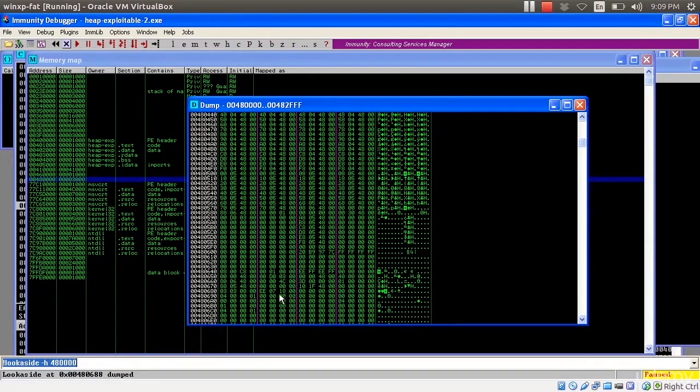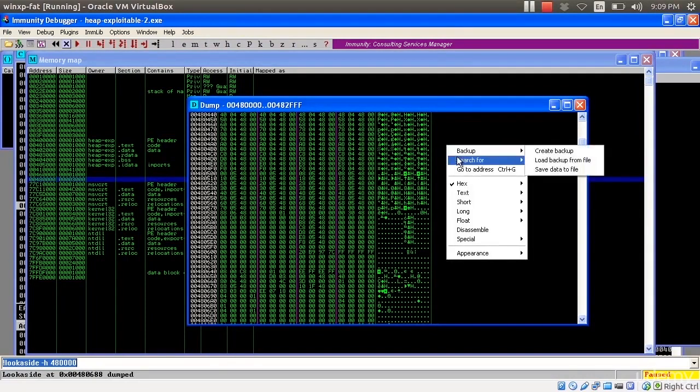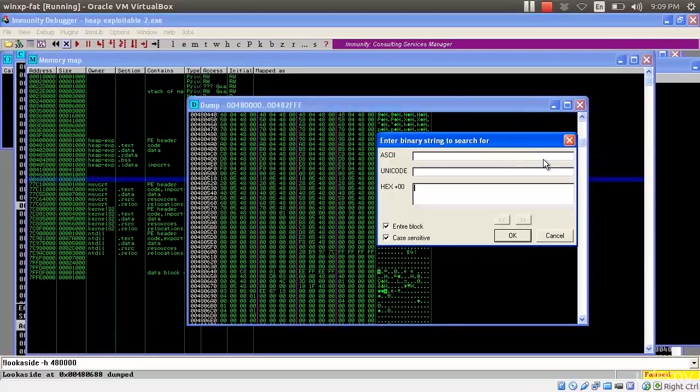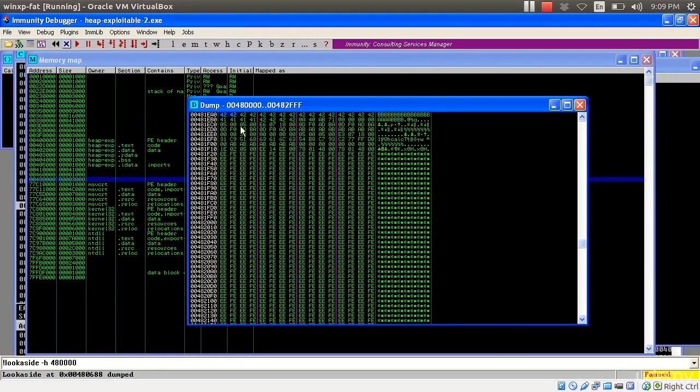Here I can see some information, and I can go ahead and search for those B's that I created. So I'm going to search for BB. And here it is, 481EA0. That's the location. Here's my B's.